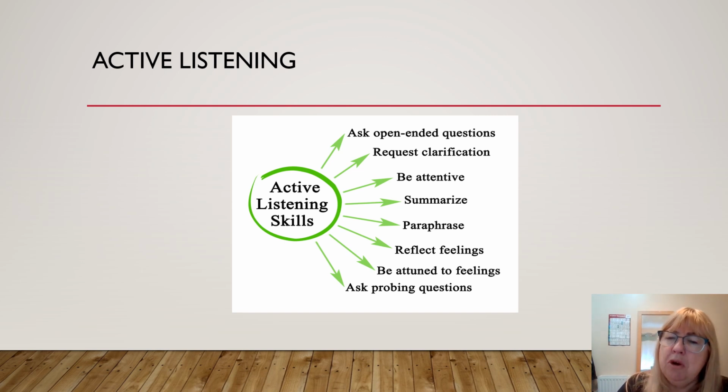And ask more probing questions. So they might tell you something, and if you feel like there's more, you might ask them a probing question, but be careful. Remember, it's not an interrogation. So, if she says, "Oh, so and so was really rude to me. I got really upset about it." Oh, can you tell me why? Can you tell me what happened? So probe along. Just don't go, okay, she was upset because someone said. Find out more about what happened.